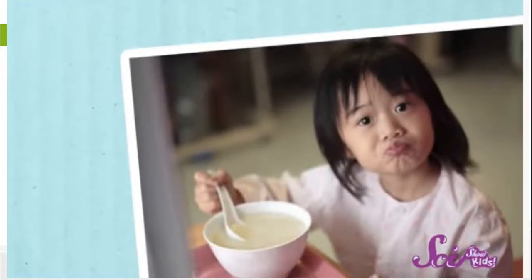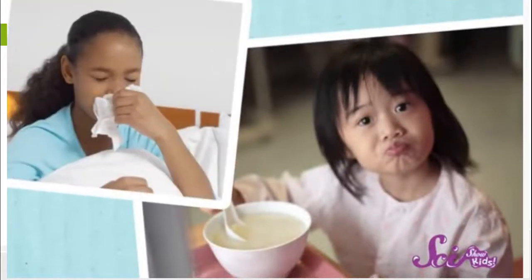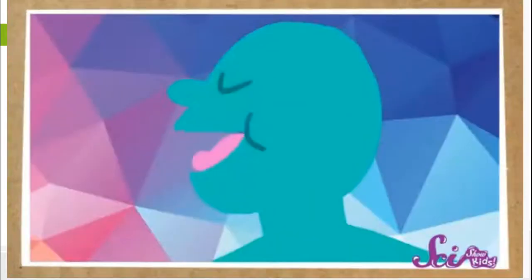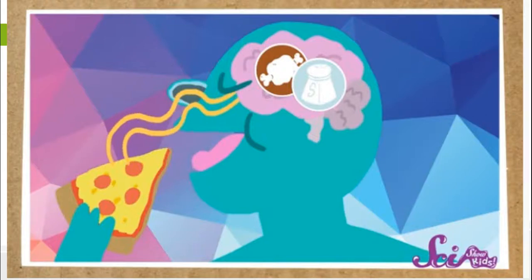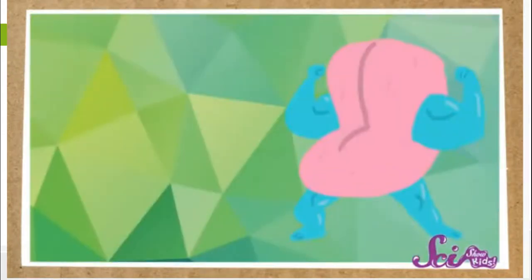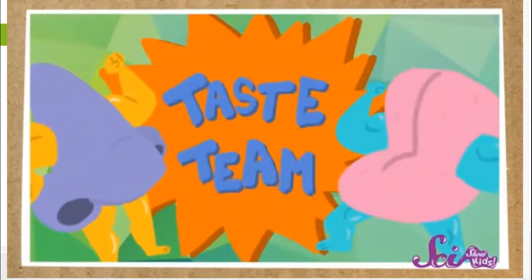But your tongue isn't the whole story when you're talking about taste. Have you ever eaten a meal when you have a stuffy nose? Then you've probably noticed that smell is an important part of getting the flavor of food too. As you eat, some of the chemicals from your food make their way up into your nose. There, you have different kinds of cells that can sense them and send signals to your brain. So the taste buds on your tongue and the smell signalers in your nose work together to tell your brain all about the food you're eating.